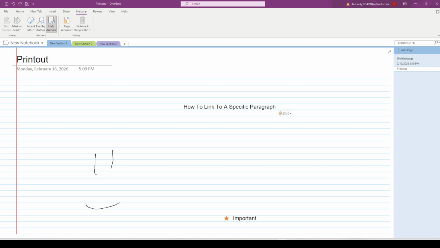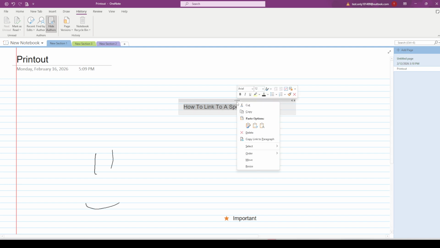First, navigate to the exact content you want to reference. Make sure your cursor is near the paragraph or item you plan to link. If you're working with a text block, hover near the left edge until you see the four-headed arrow that represents the paragraph container. This arrow indicates the block that holds your text or image, and it's what OneNote uses to anchor the link precisely. Taking a second to confirm you've got the right block ensures the link will land visitors exactly where you intend.